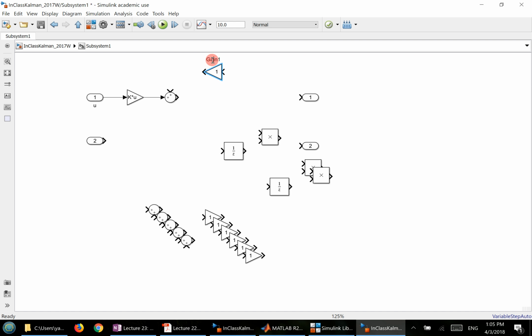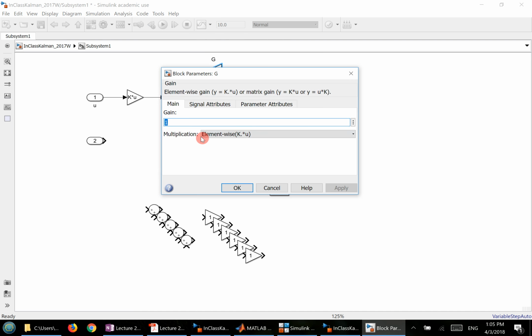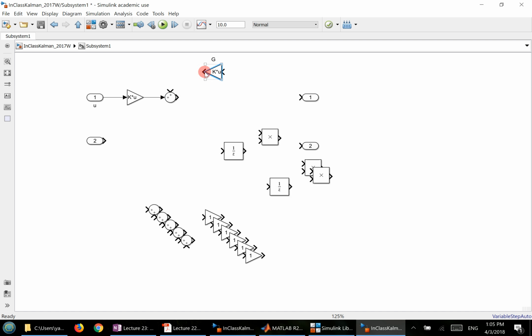Let's call that our G matrix. Double click on it, call it G, K times U. Connect to the top of it here.